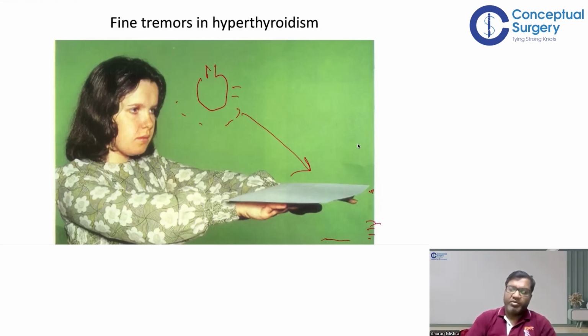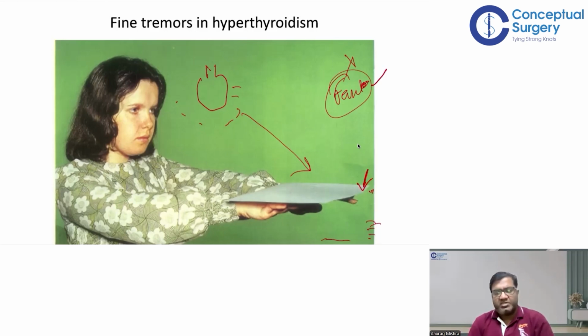The caveat here is, remember, the fan should always be off. Many examiners are in the habit of checking whether you switch off the fan or not, because if the fan is on, the paper itself will move. So again, a common sense thing, but sometimes in stress, we lose our common sense, and that's where we fall into this trap. So remember, these are some caveats. The arm should be extended. There should be paper on the fingers only, and some part of the paper should be free so that it can flutter with the movements. Okay, this is how we check for fine tremors.